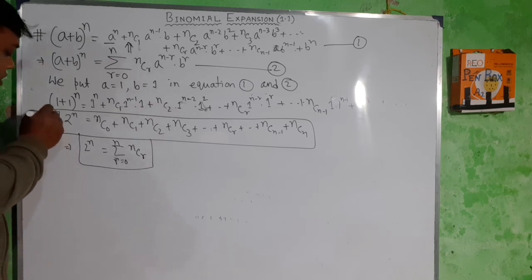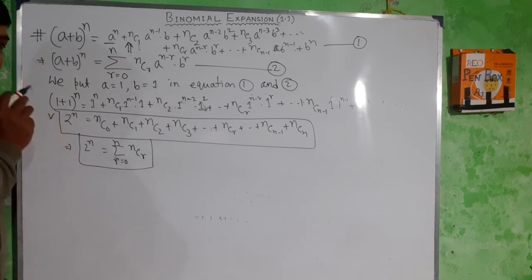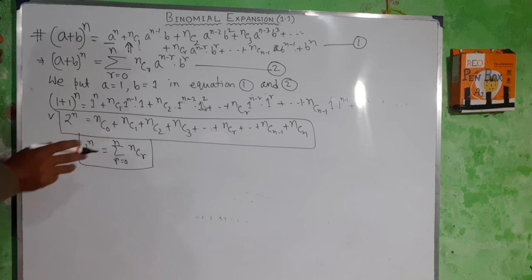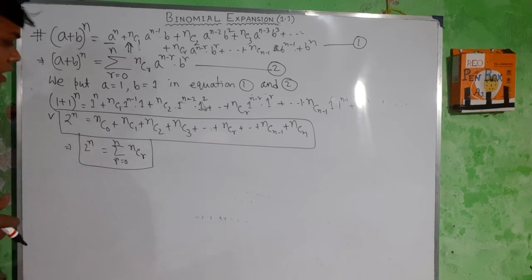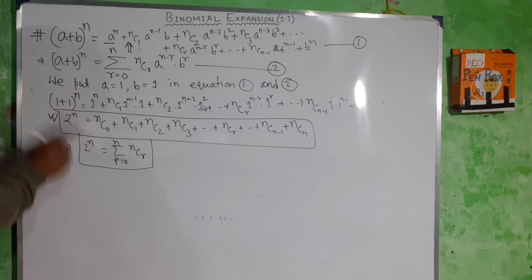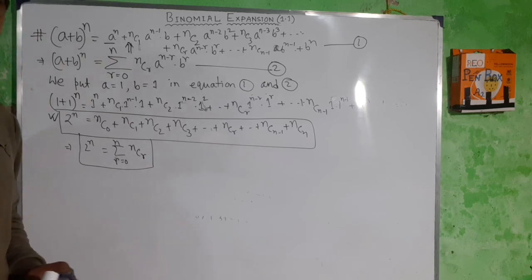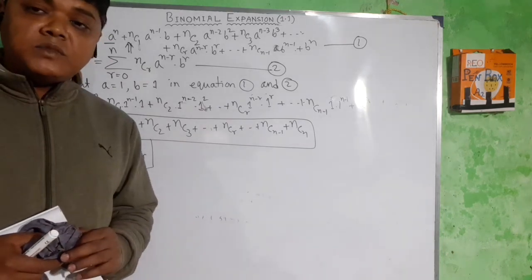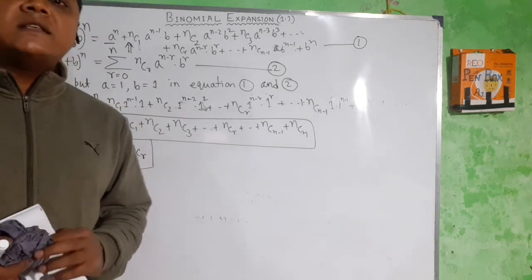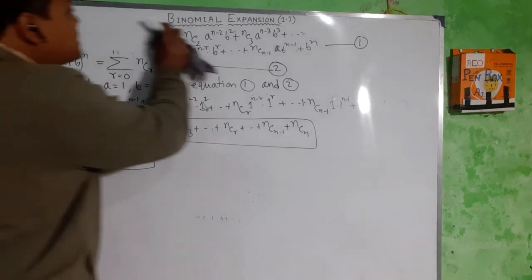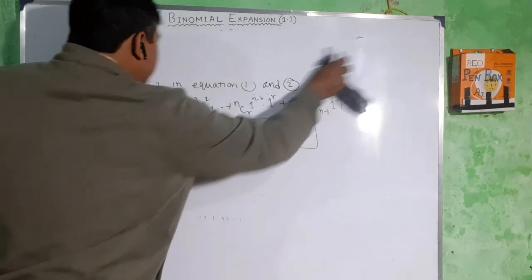This result is useful in different types of mathematics, not only binomial expansion, but also in physics, series solutions and sequences. This expression we will also discuss later. So this is a most powerful and useful result in mathematics. What about the value of 2 to the power n? That is nC0 plus nC1 plus nC2 plus nC3 plus nC4 up to nC(n minus 1) plus nCn.